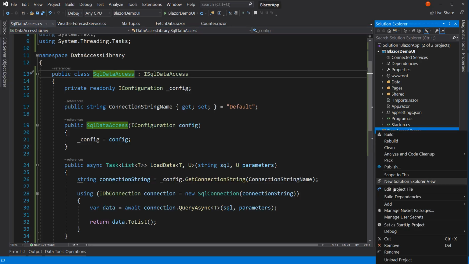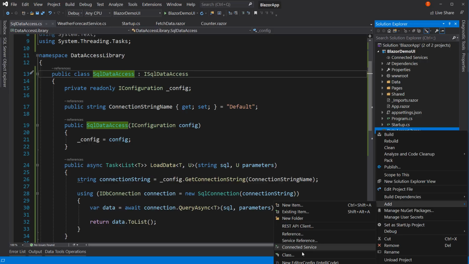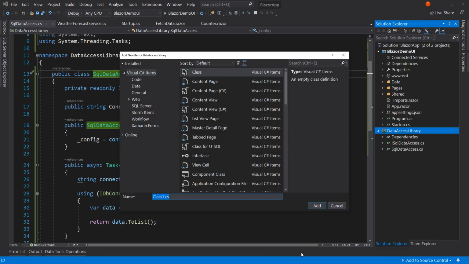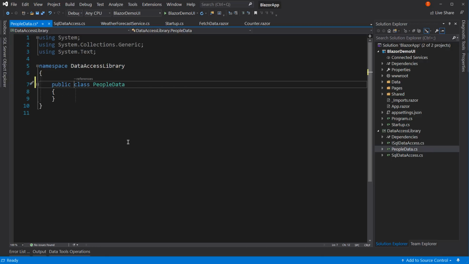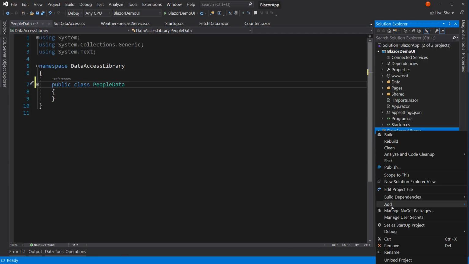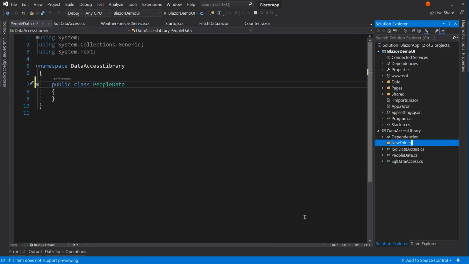And let's add a new class here. And let's call this PeopleData. Make it public. And I'm also going to need to have a model here for the data. So let's do this. Let's create a new class inside the Models folder.